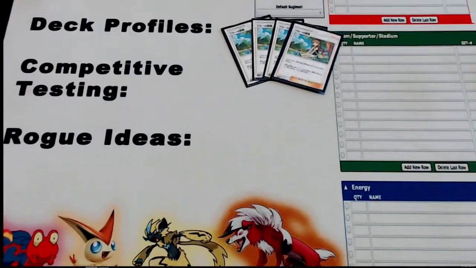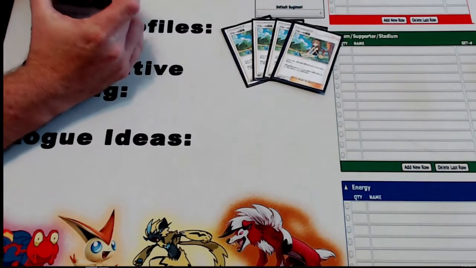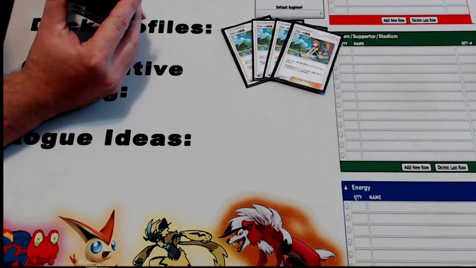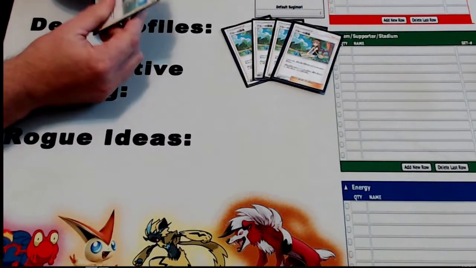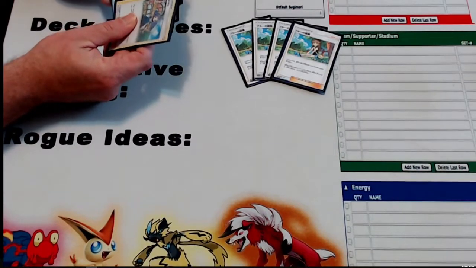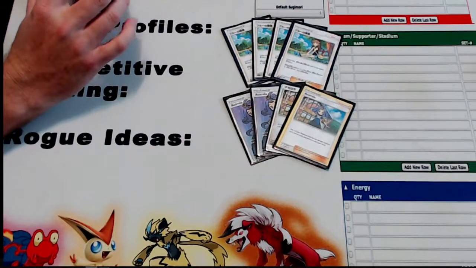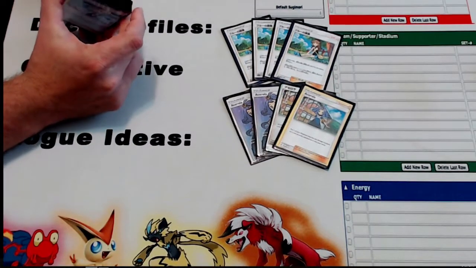4 Green Search. We're not using any abilities, so this is our go-to card to get exactly what we need. Search your deck for 2 trainer cards, put them into your hand. Then, since we are going the healing sort of disruption, we do run a heavy count of Acerola, 4.